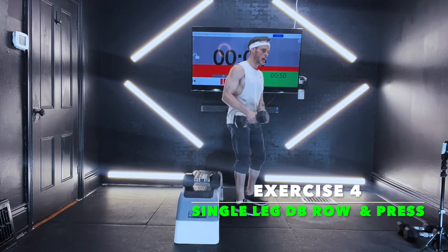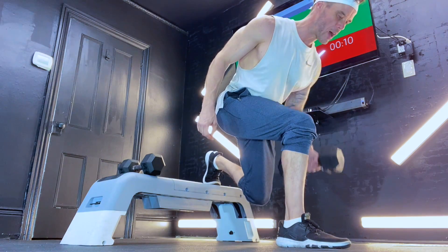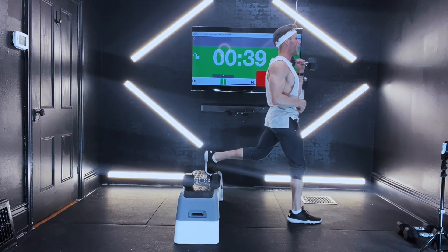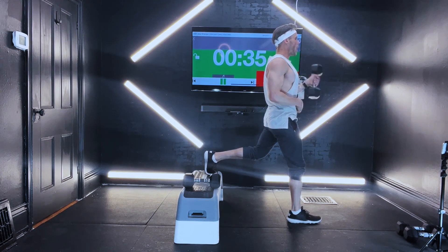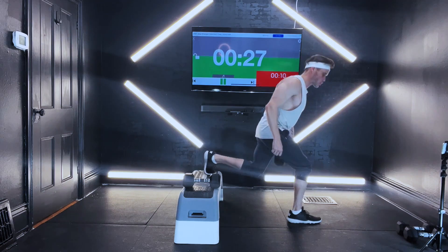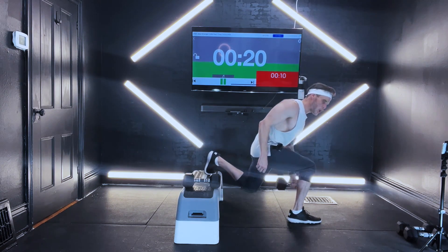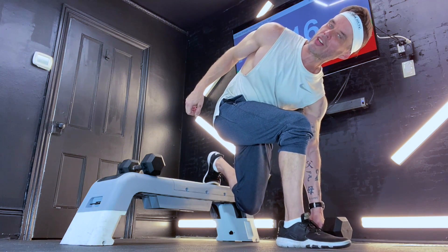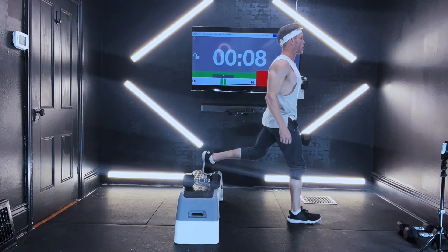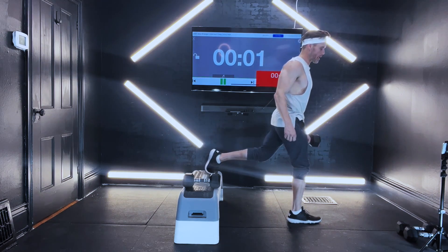Go to that right side for me. Come down — right down. Row it up on that left side. Row it up again, turn it up, coming through. Core is on. Curl it up, press it up. Back down, all the way back down, nice and low. Right by your side. Coming straight up. Curl it up, press it up. Back down. 21 seconds to go — don't drop that shoulder blade, keep the shoulders in line. Right up, power up. Seven seconds. Three, two — you're down. Awesome job.